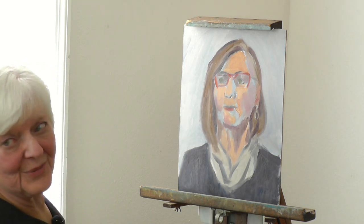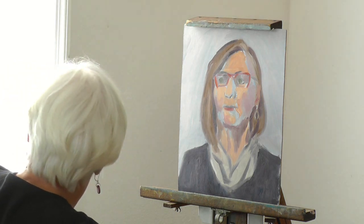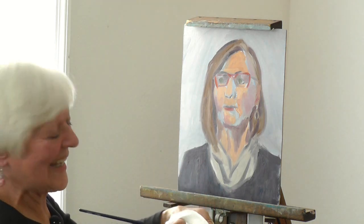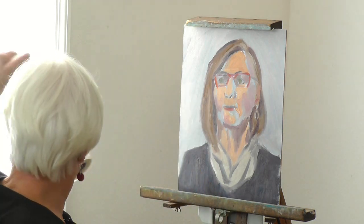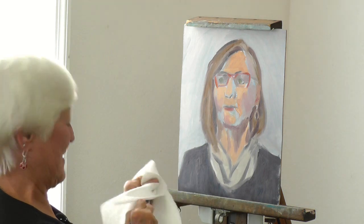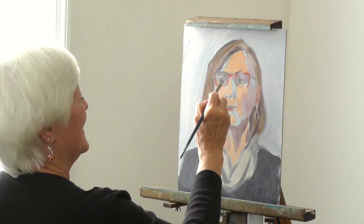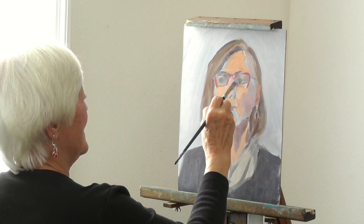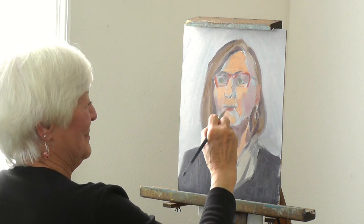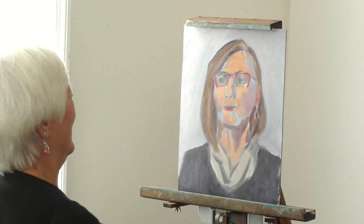It's really hard doing a portrait in public. Well, and I think it's tough. You're relying on the sunlight, which is moving. It's moving, so yeah, it changes as you're going along. It takes somebody with a lot of guts to do something like this, and I do have that, I guess. Okay.